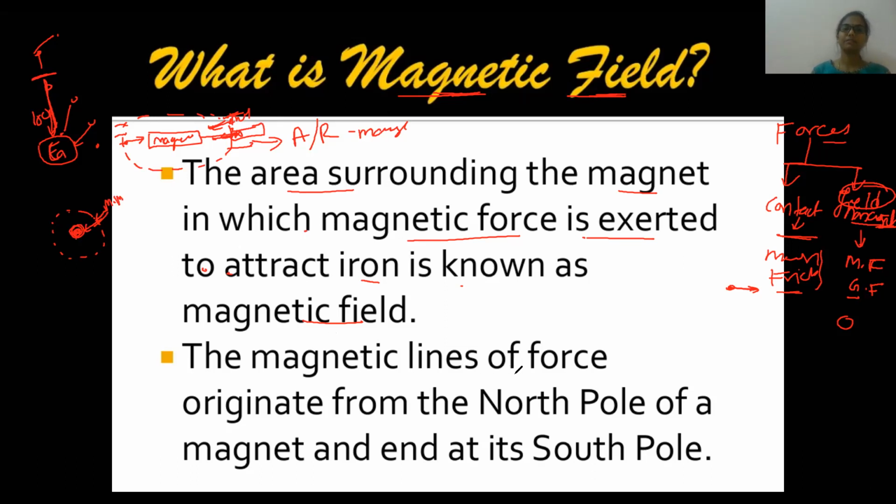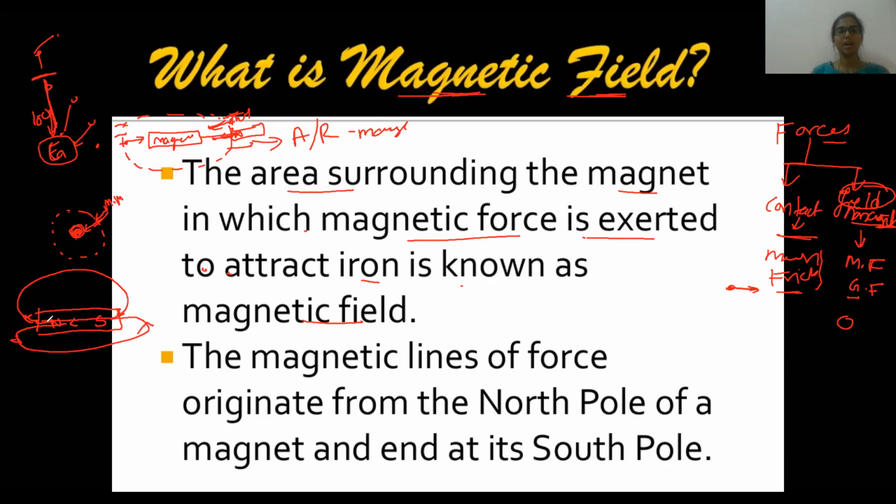The magnetic field lines of force originate from the north pole of the magnet and end at the south pole. Let us take the type of magnet that is a bar magnet. North pole and south pole always have magnetic lines of force. They start, that means they originate, at the north and end at the south. It is not like a half semicircle; it will complete inside the magnet. The field lines move from south to north inside, in this direction. So magnetic field lines are complete circles like this. Okay children, for your understanding, magnetic field lines are complete circles. They start at north and end at the south.